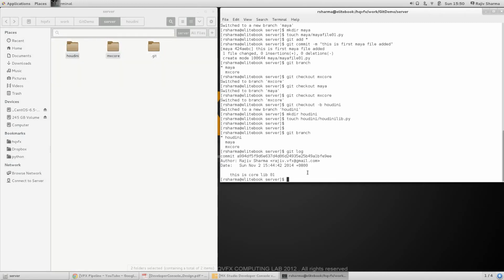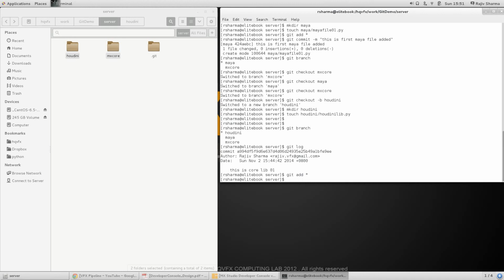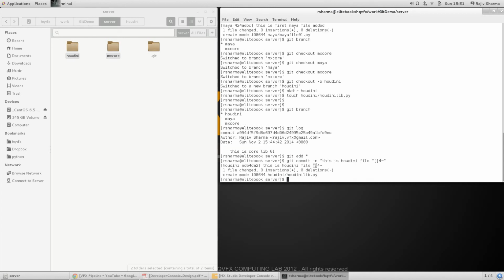Okay, but now we want to commit our Houdini files also. What you can do, you can just use git add star to add the file, git commit, message "this is Houdini file 01". Okay, no problem.